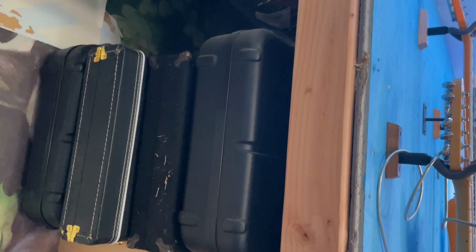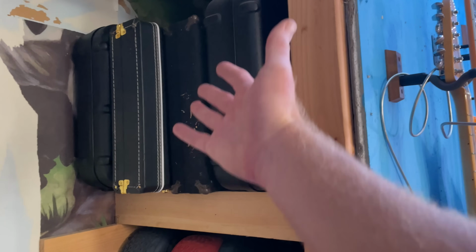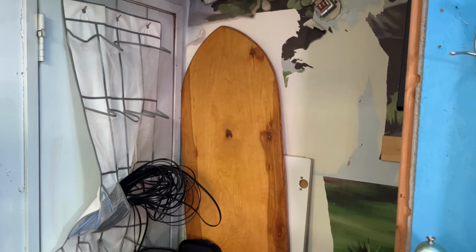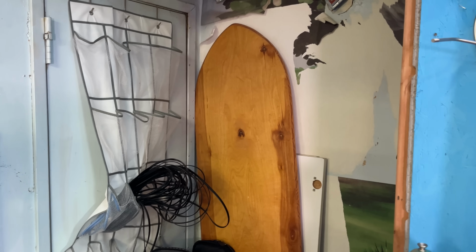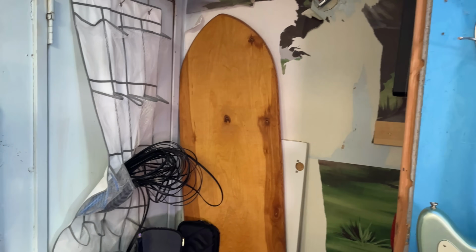Behind this wall, I've got storage for guitar cases, the bane of my existence. Everyone's like, oh man, how come this guitar doesn't come with a case? I hate it when they come with cases because they just sit back here empty. There's guitars in a couple of these that I'm just storing long term, but man, just cases and cases and cases. It never ends. There's a wooden Alaia surfboard that I made probably a decade or so ago. Impossible. I don't know how people surf those things. They're really, really hard.